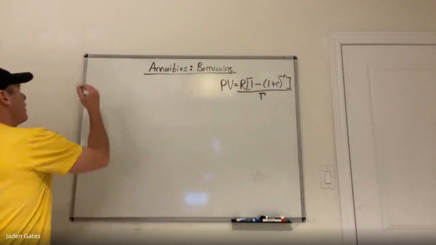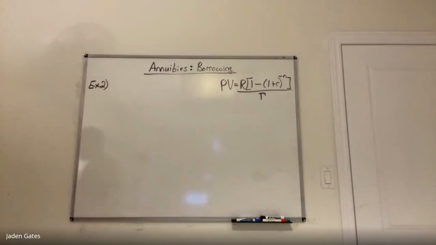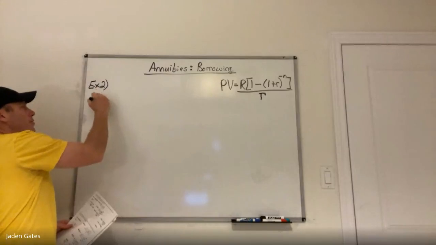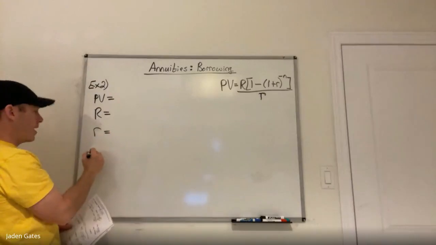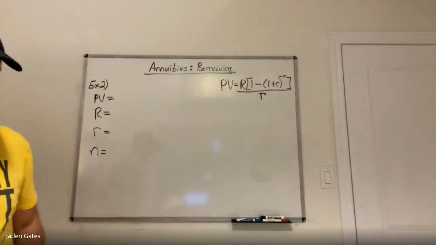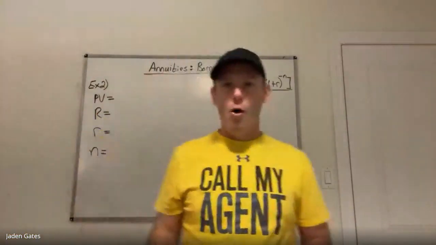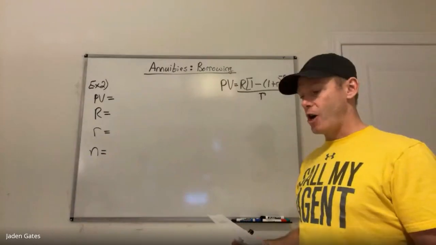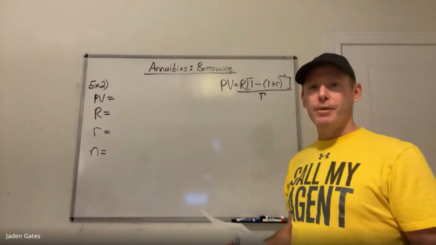All right, so in example 2, because again we're going to borrow money here, I'm going to break down my variables: PV, my R, and of course, N, which is the number of payments I have to make, or how many payments I have left. So in example 2, if the family purchases a home for $400,000 at a rate of 5.7% compounded monthly, over a period of 25 years, find the family's monthly payment.